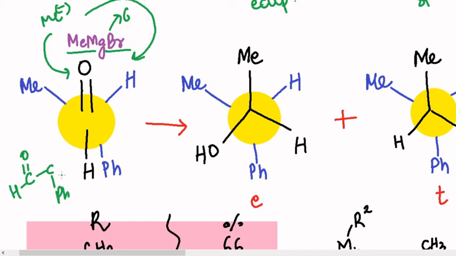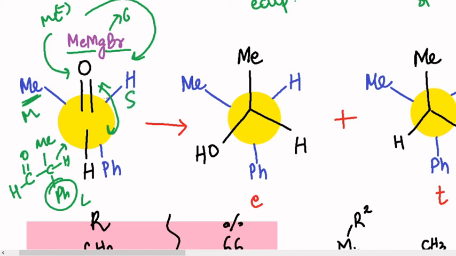We have Ph, we have H, and then one is Me. So this is converted into Newman projection. What happens? What will we keep? We'll keep the carbonyl at 180 degrees with the large group. So this is the large group. Ph is the large group, H is the smaller group, and methyl is the medium group. So we have a configuration like this, whatever diagram is there on the screen. I hope that's understood.